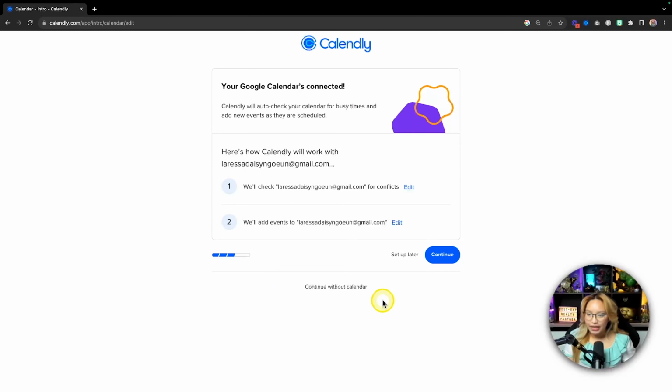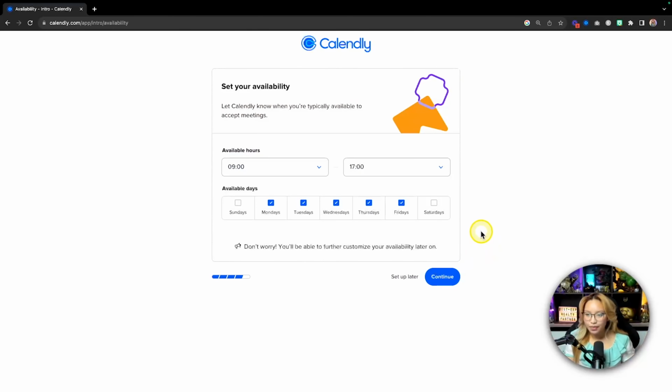All right. Now what it's saying is it's going to check for any conflicts between connecting your Google Calendar with Calendly, because essentially we want to make sure that Calendly is properly connected to our Google Calendar and is properly reading that, so it won't double book. So if, let's say you have a meeting from 2 to 3, Calendly knows not to show any open slots from 2 to 3. So we are just going to hit continue, and then of course just keep this as is, add events to that specific calendar. So just go ahead and keep on hitting continue.